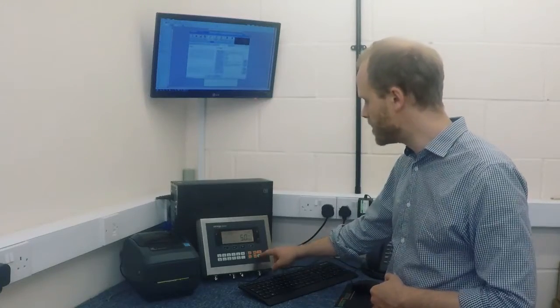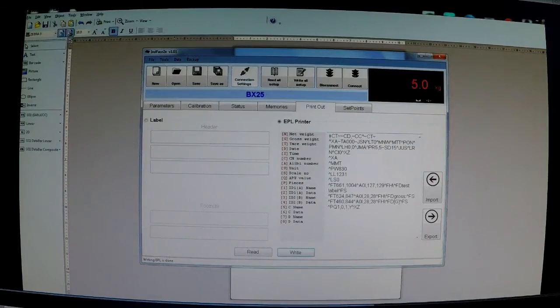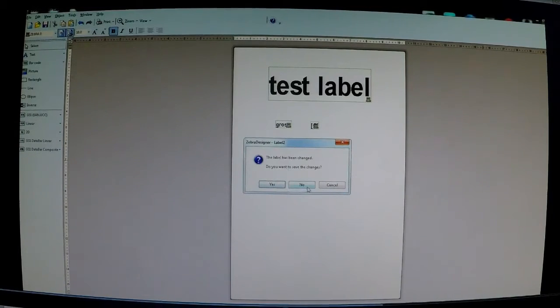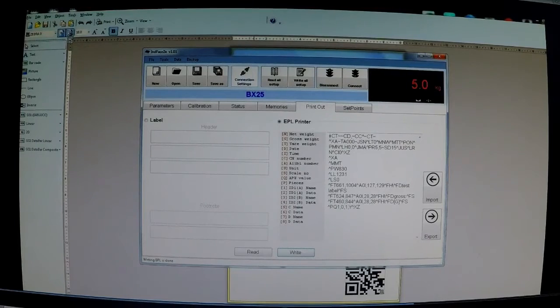So we press print, and out comes the label we just designed. So just to show you something a bit more advanced, let's go to another label we have. This is another test label. So on here, there's a lot more variables, a lot more fields. We've got the time, consecutive number and the date, and the IDs, gross tare net, and even a barcode down here. So just looking back on the InFace software, these are all taken from these variables.